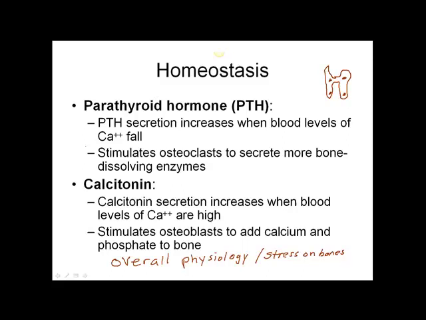Okay, and then calcitonin stimulates osteoblasts to add calcium. So also it has to have a signal, because these are hormones, and hormones don't act alone. They act from a signal from either the central nervous system or a peripheral nervous system. Okay? That might be a little bit difficult to understand, but just read it over a few times.